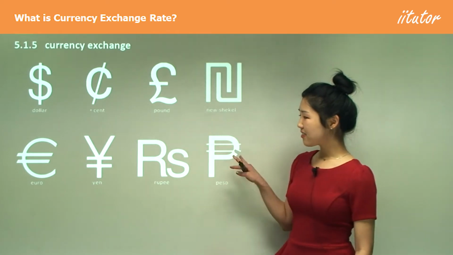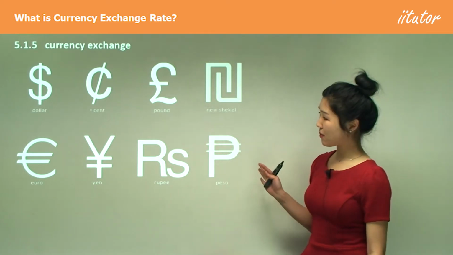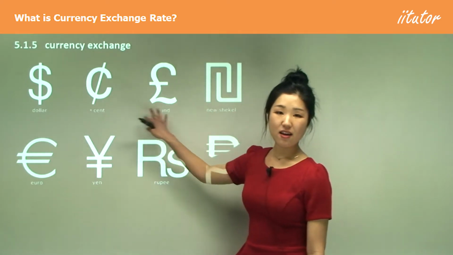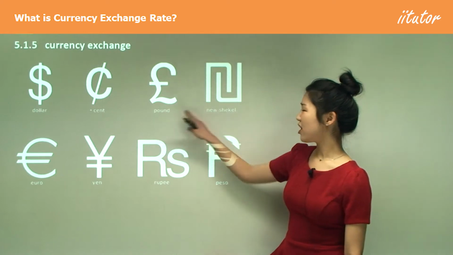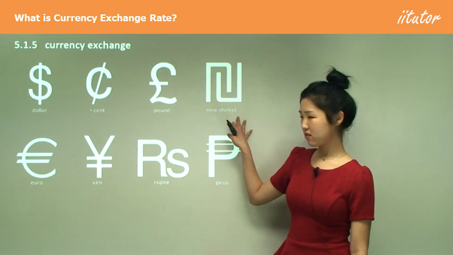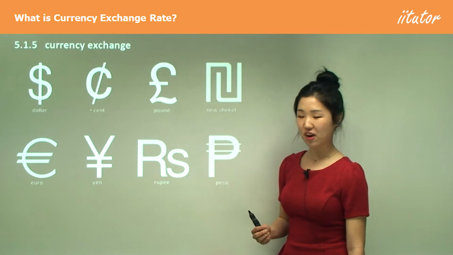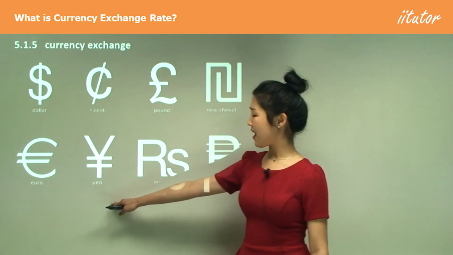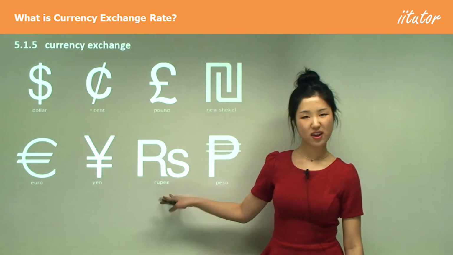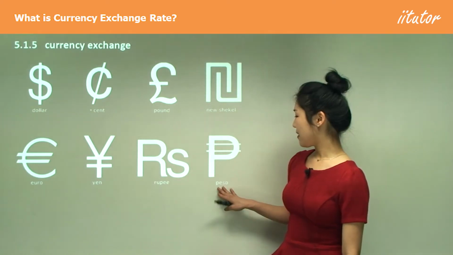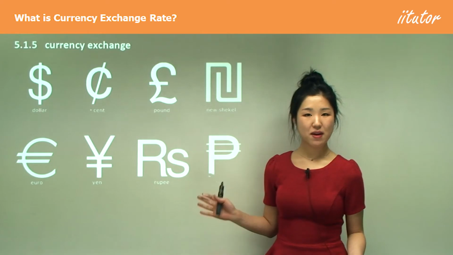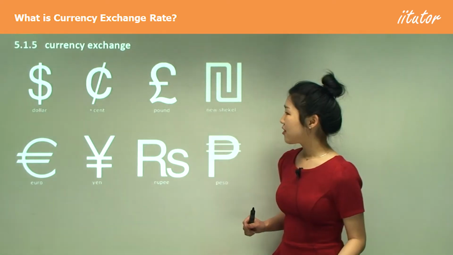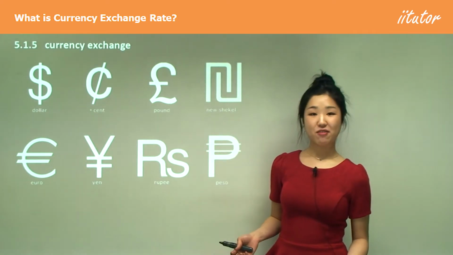Watch this. Now some of this you might be familiar with. This is the dollar, as you know, the cent, okay, the pound, English pound. New shekel, do you know what this one is? This is probably the Israeli money exchange symbol. And you know, the euro, yen, Japanese yen, rupees, so for like Indian money, peso. Okay, like Mexican peso. So some of them you might be familiar with. These are the very common exchange icons that we use in everyday life.